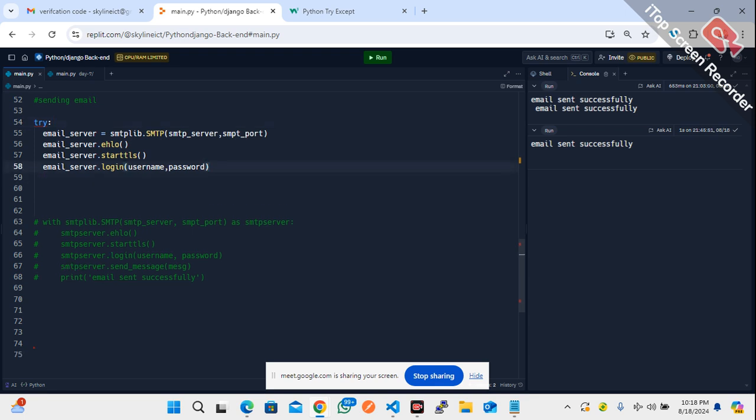After that has been done, the next thing is I want to quit the server. So if you logged in and then we are going to send email, then we're going to quit our server.